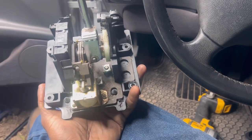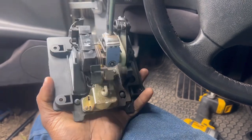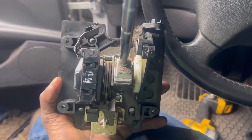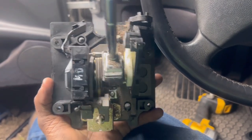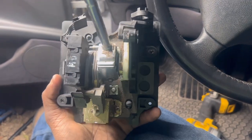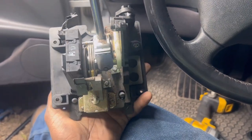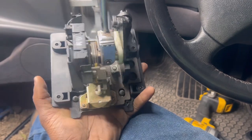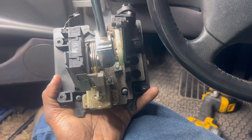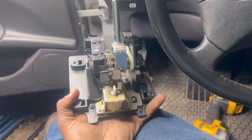Good thing I already did the conductor plate and all that, good thing I went with the transgo kit, and good thing we changed the fluid and all that. This car only got 145,000 miles, so I mean, it ain't bad or nothing - I probably gonna keep mine on that. Anyway, I hope y'all have a good night.